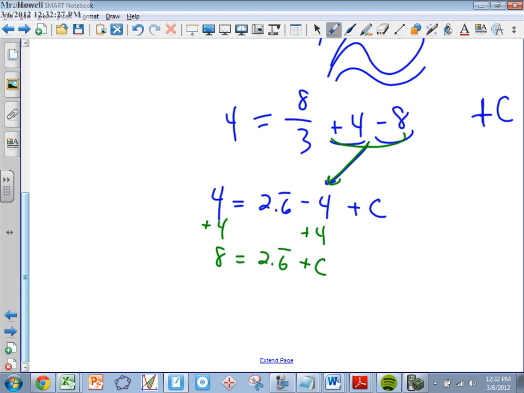What do most people put? 0.444. Because they think, oh, 10 minus 6 is 4, right? But you're really subtracting 2 and 2/3. So subtract 2 from 8, you get 6. But you got to subtract another third, so you're going to get 5 1/3 here. Or 5.33333.